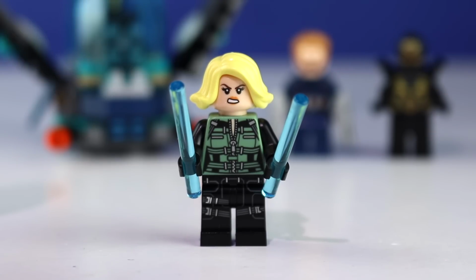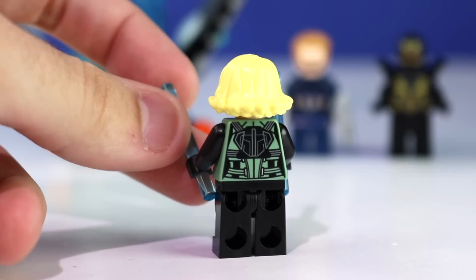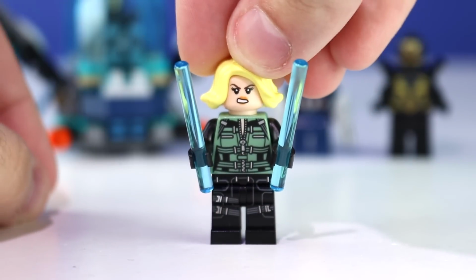And so it's really nobody's fault, but that sucks, because this is a really fantastic design printed onto a sand green torso, and it is a little awkward looking. But that design does continue onto the back, and it does look really good. I just hope at some point in the future we can get it printed onto a black or a gray torso. So yeah, then the batons are lightsaber blades.